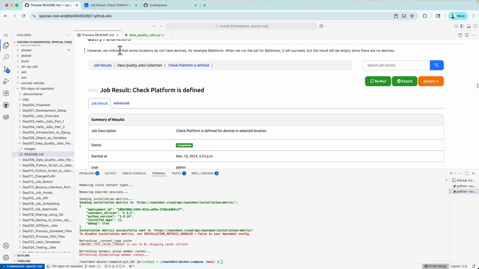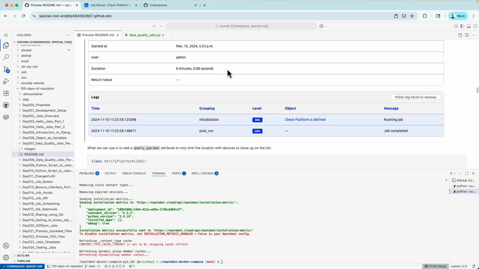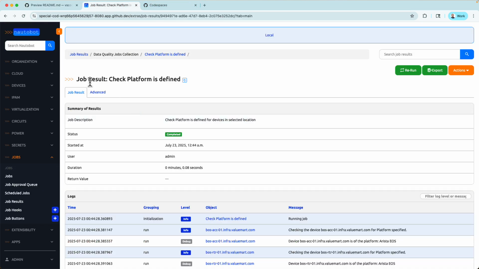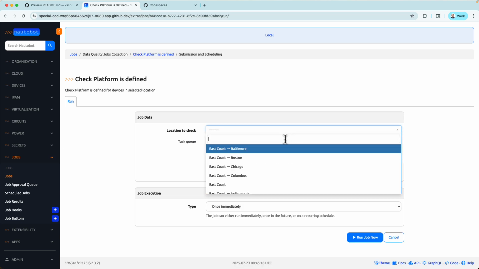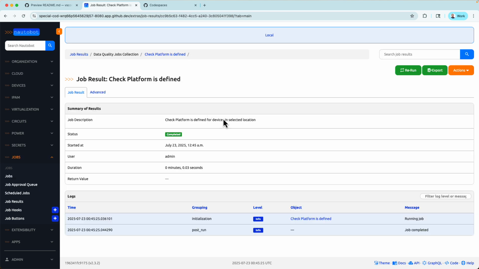Here's another thing: we notice that some locations do not have devices, for example, Baltimore. If we go back here and run that job again to check to see if the device is defined, and I look at Baltimore and run the job, there's no device under that location.